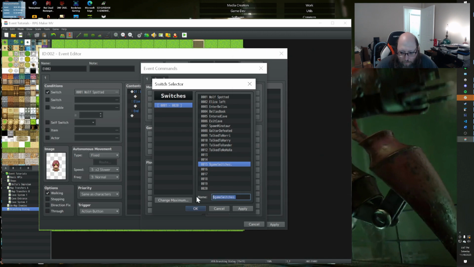So what you would do is use game switches dot value. This is JavaScript, kind of. You're essentially calling a function that's part of game switches that allows you to get the value of a switch, and the number here is the ID for the switch. So let's say we wanted to have this for the three we just did. I would put in 9, 10, and 11.